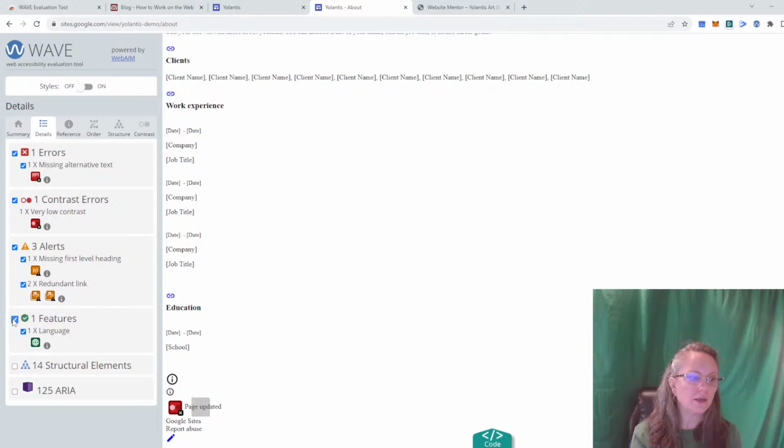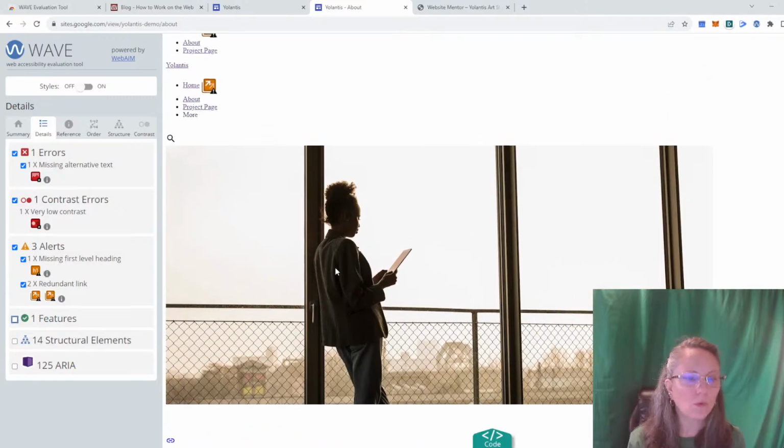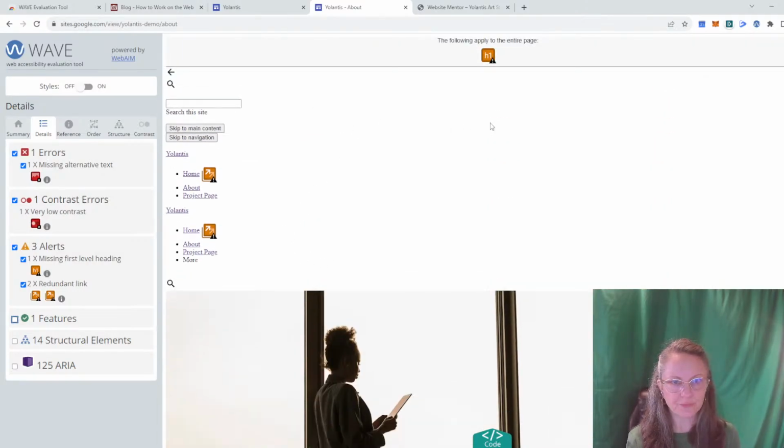Okay, so number one is I taught you how to reduce the amount of clutter on the page by getting rid of the icons for the structural elements and the ARIA, and how to really drill down and find out where your problems are on the page. So yeah, that is what I wanted to teach you. In that first video, I had mentioned that I was going to teach you how to use the Wave toolbar, and then right after I ended it, I was like, oh, I didn't really teach about using the Wave toolbar.